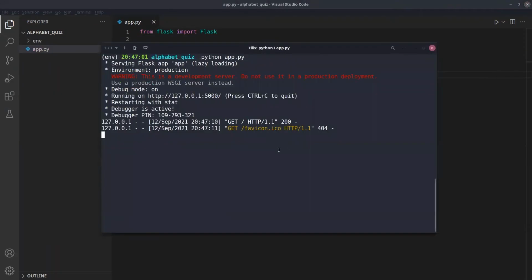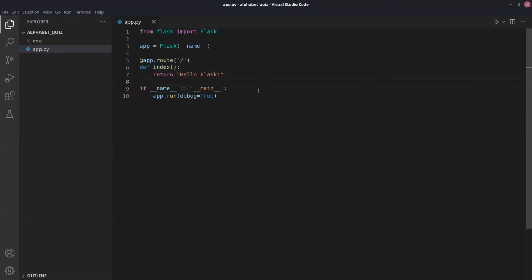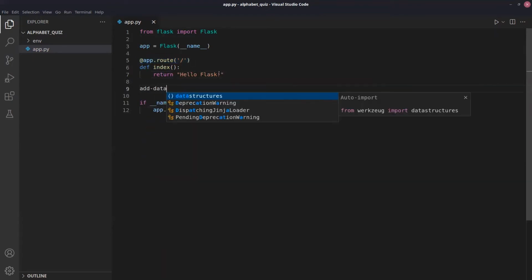Now we can get into a little more complicated stuff. So basically our app is going to have this main page, like the landing page or main menu. Then we're also going to have pages where users can add data, where they can draw different letters that add to the data set that we can train the model off of.